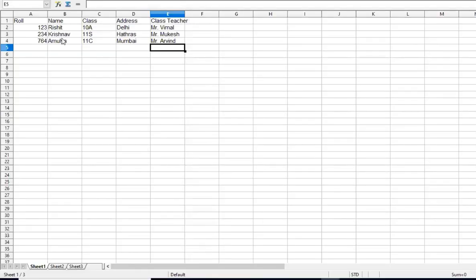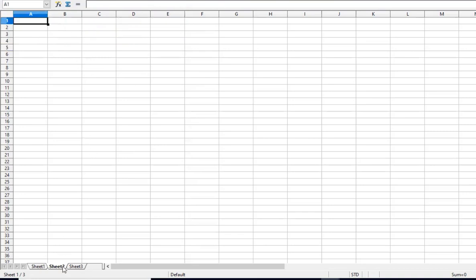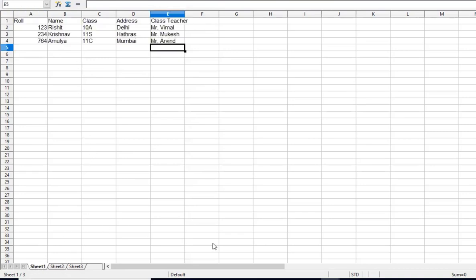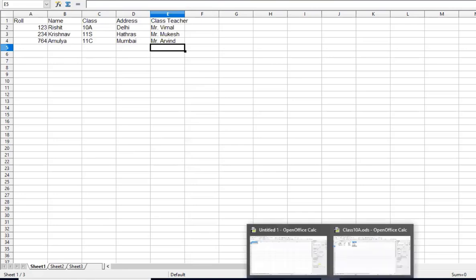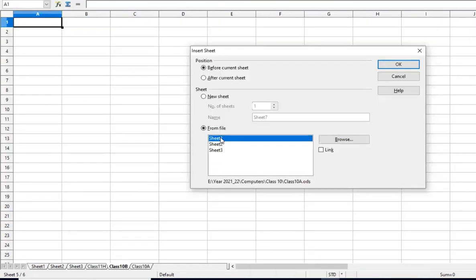Fine. So there are details over here in this file, which we had created for mail merge. There are details of students over here, and we are going to get this detail in the new worksheet which we are creating. So we will take Sheet 1 and click on OK. If we just click on Sheet 1 and then OK, it's going to insert that sheet from there and insert it over here.